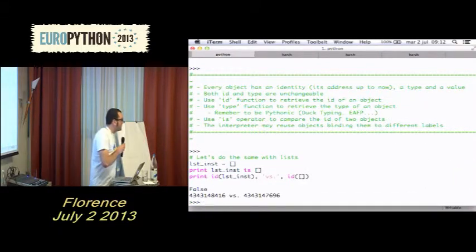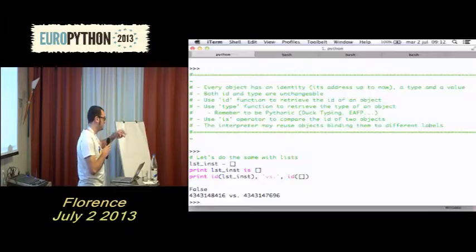Double equals is to check the value, and is to check the ID. So when I really use it is when I compare with None. Something is None, null. Okay, it's when you really use it.